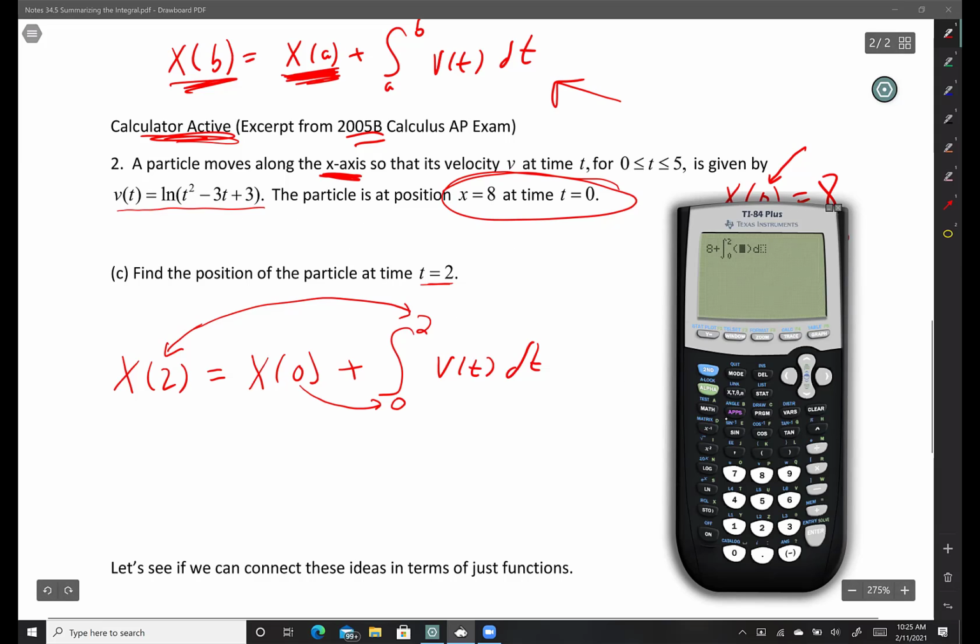But since you already wrote it in Y1, call Y1. How do you do that? Push the green button. On mine, it's green. It says alpha. And then push the trace. Alpha, trace. And you're going to get a list. Do you see that list? And then just choose the one that you want. I want Y1, so I'm just going to push enter.